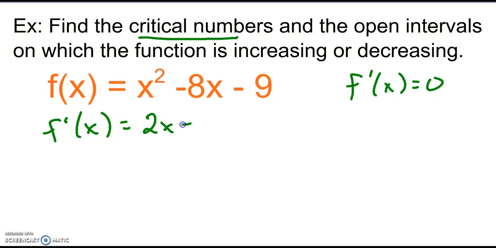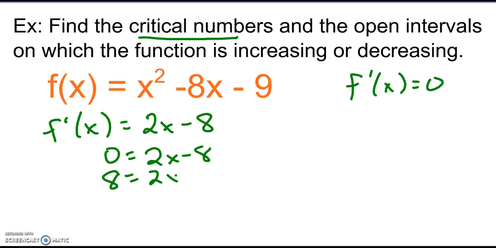So we'll have 2x minus 8. And because we know the derivative again is going to be 0, we're going to take that derivative, 2x minus 8, and set it equal to 0, and when we solve for x, we will get our x values of our critical numbers. So we'll add over that 8 and divide. So we know that at an x value, now we don't know the y value right now, but we know at our x value here that we will have a horizontal tangent line, and that's going to be one of our critical numbers.